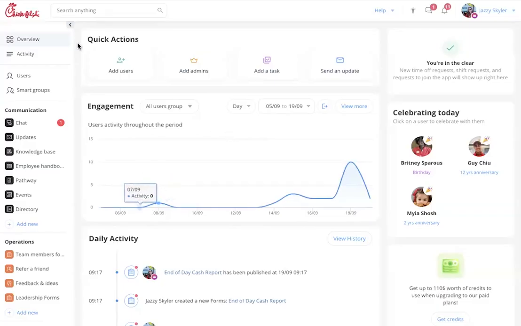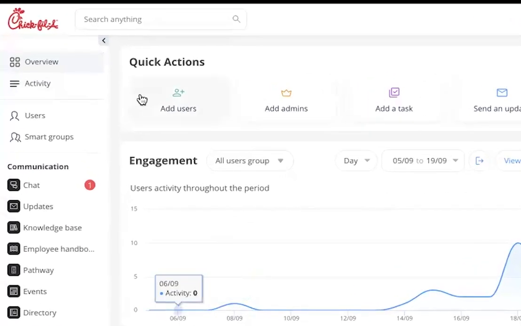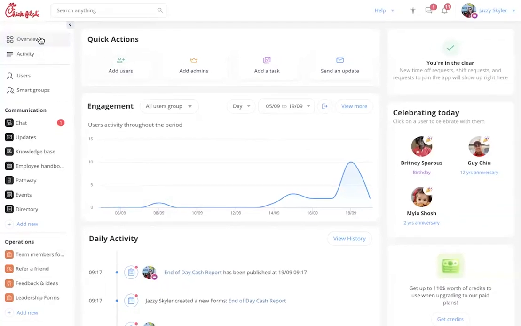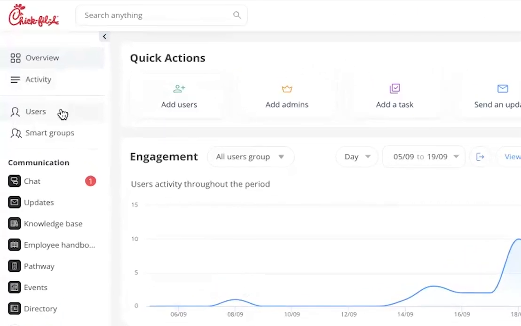Let's have a look at what we've got here. So on the left side, we have our navigation bar. Overview is the page we're on right now, which gives us a snapshot of different things that are taking place. Activities zooms in on the activity that takes place in the account. Users is where we manage our users. Groups is where we reflect the way we think about our organization. It helps us segment into different groups. That's going to be super useful. We're going to see it later down the road as we start looking at the features.